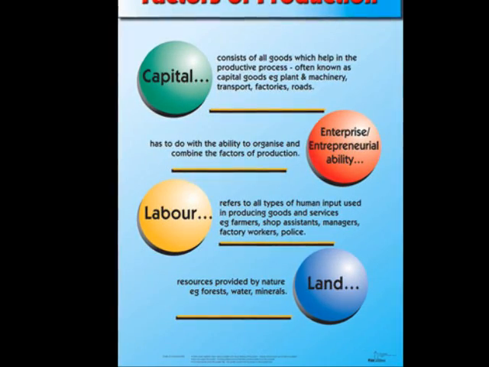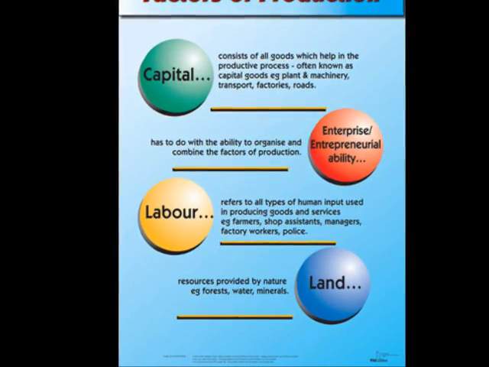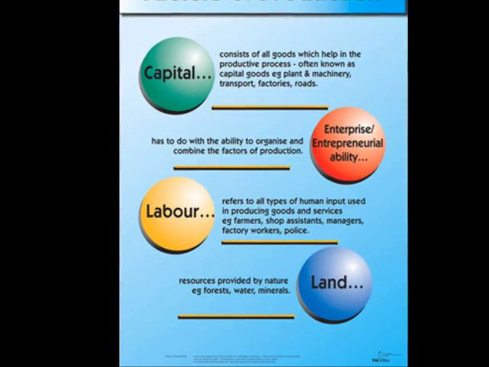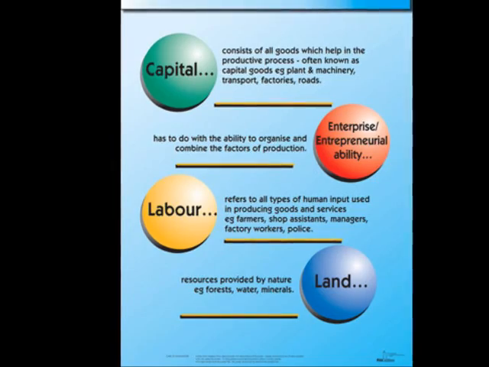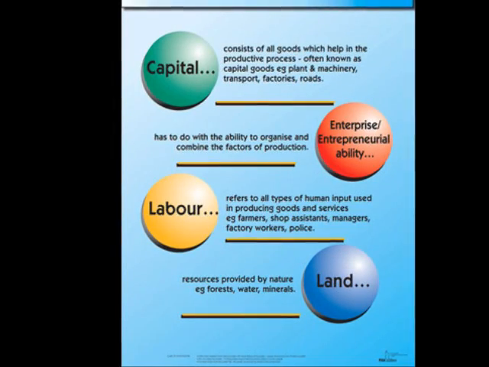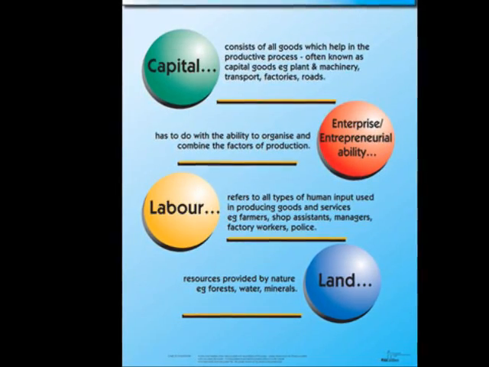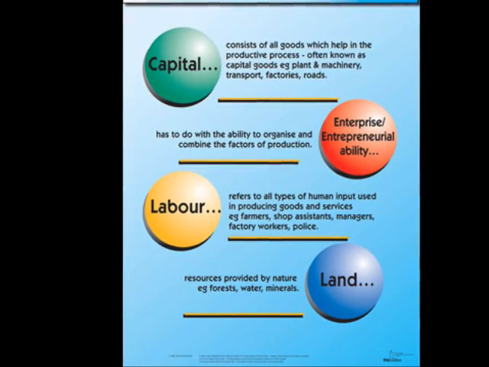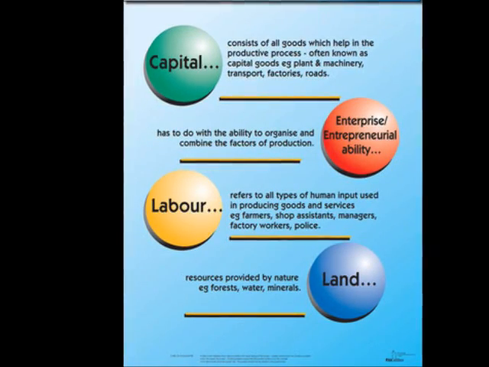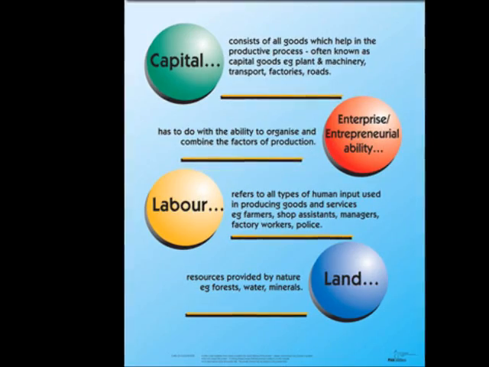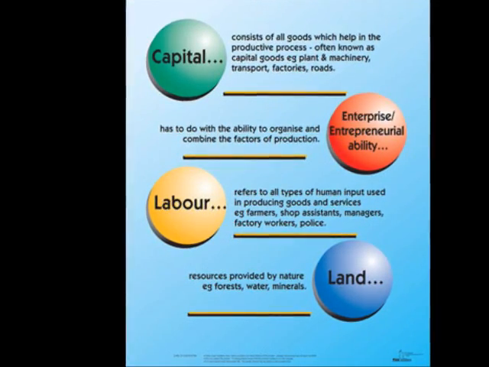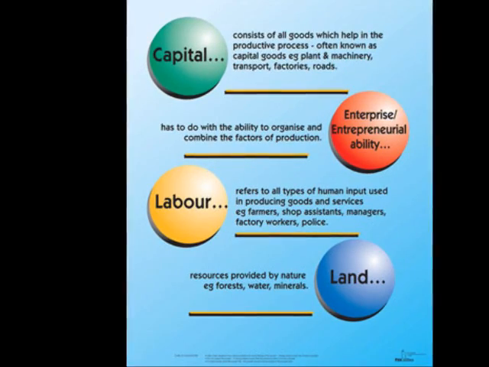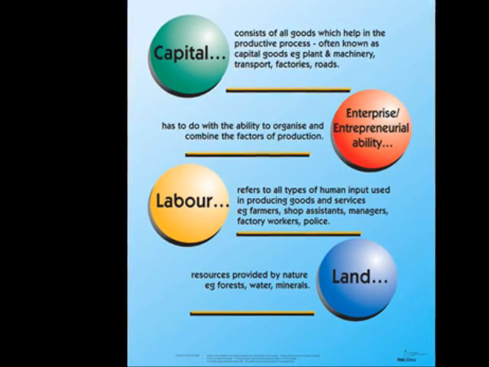The second is capital, and capital is money or equipment or tools that are needed in order to make your business work effectively. The third is labor, and labor is any human effort that is used to produce goods and services. So it's your workers. You really want to look at the productivity of your workers. The amount of work that can be produced by one worker in an hour is your productivity, and you want it to be very high. You want them to produce multiple things in a set amount of time.